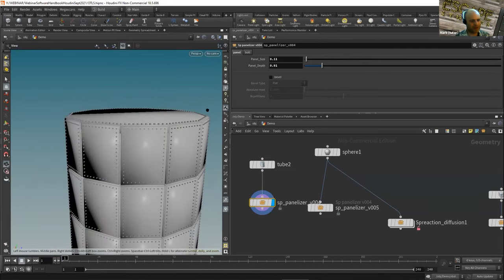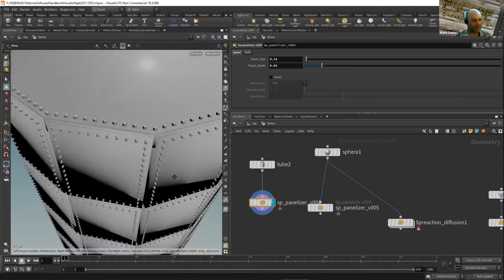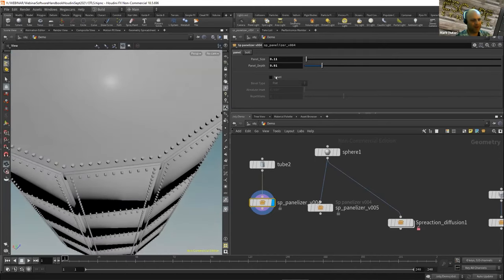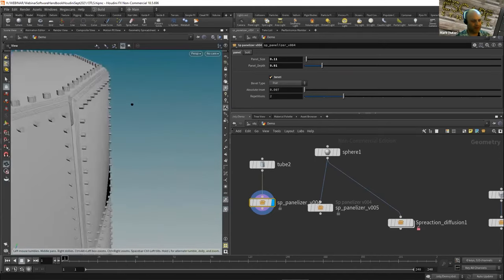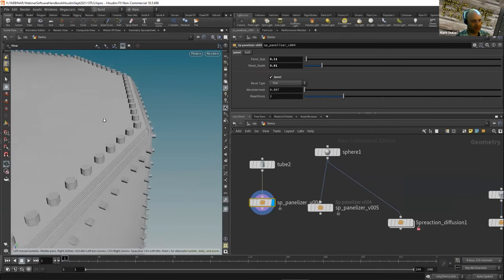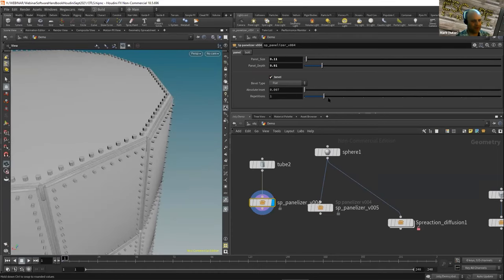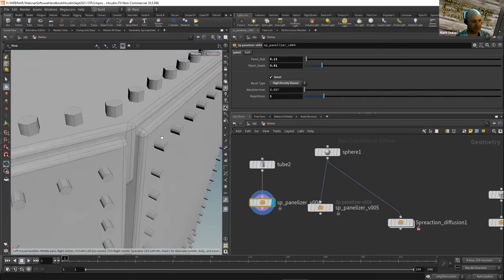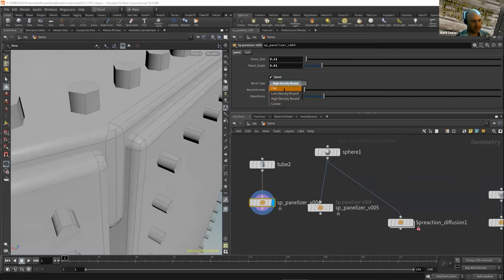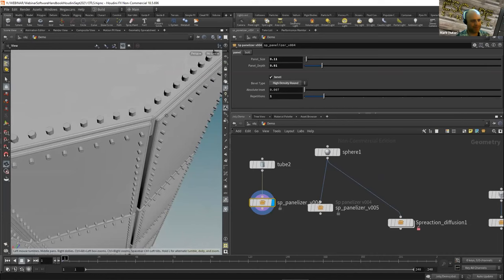And you'll see, because it's procedural, I can just plug in any geometry and it's just going to work with it, hopefully without failing. We can also turn on bevel. And look, we can add a bevel to the edges of all these panels that we've put in there. We have bevel controls. We can change the simplicity. We can change the rounding of the edges here. So we'll see the rounding as high density or flat. Or we could give it a corner. I'll just keep it rounded if we want.